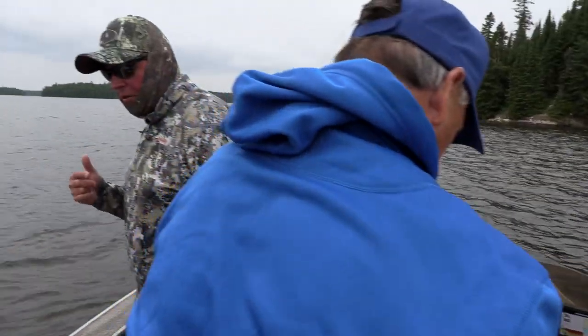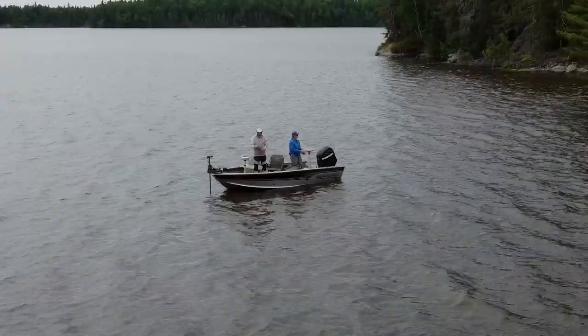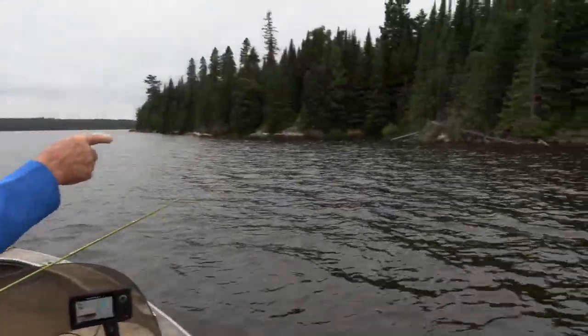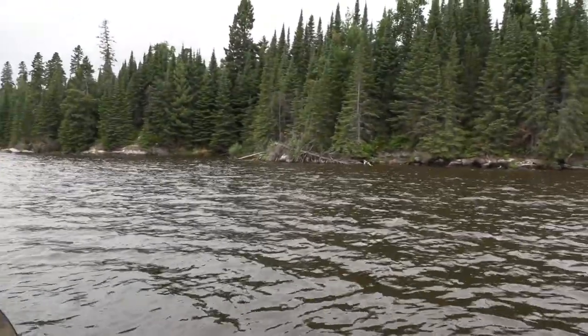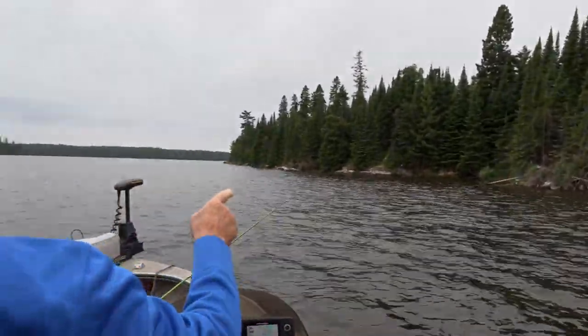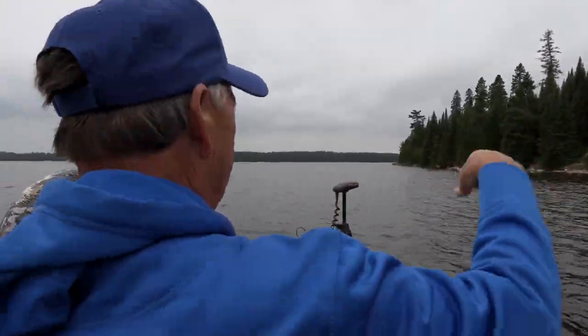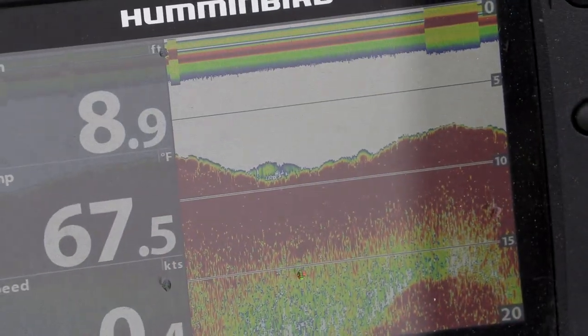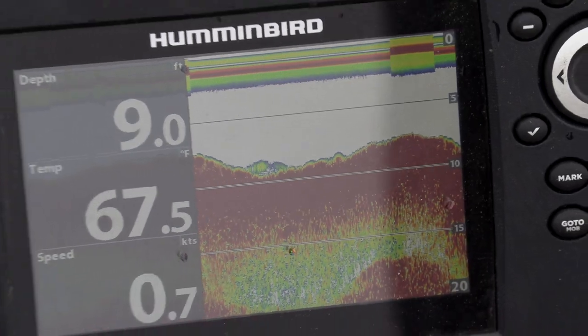Terry, what's the deal — are we gonna drift or anchor, or just use the trolling motor? Terry explains: typically he goes along the shoreline just fast enough to keep moving, casting right up into the shore, then pulling it back off and dropping it down. You'll find out if the fish are in two feet of water, four, five, six — whatever. That way you start getting hints.